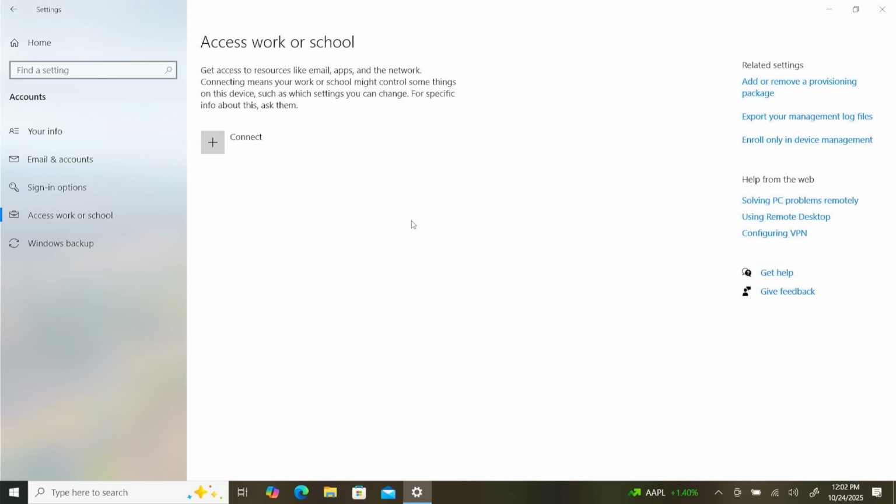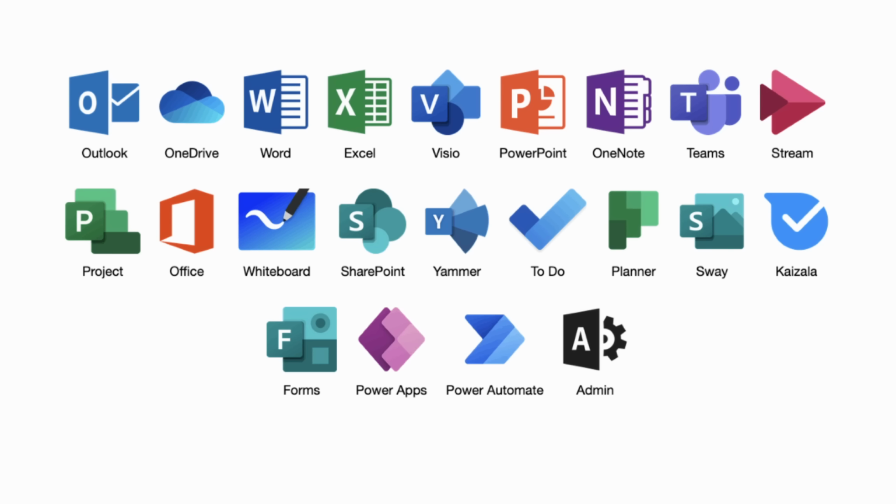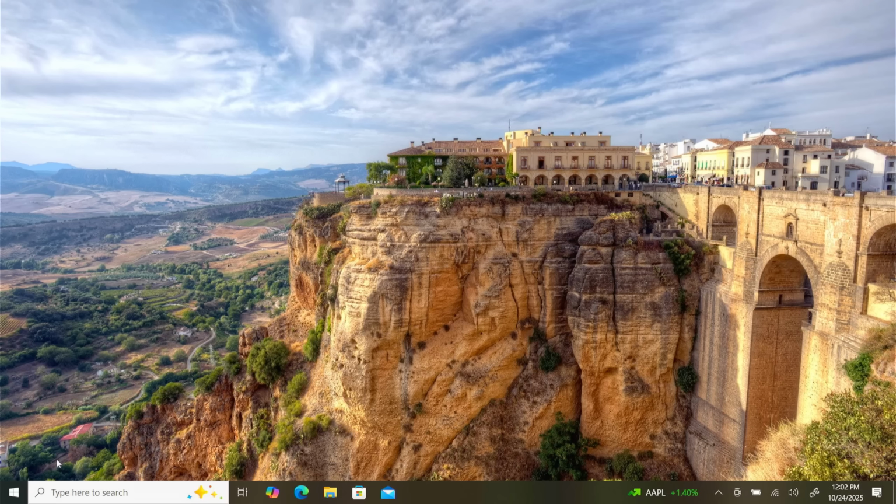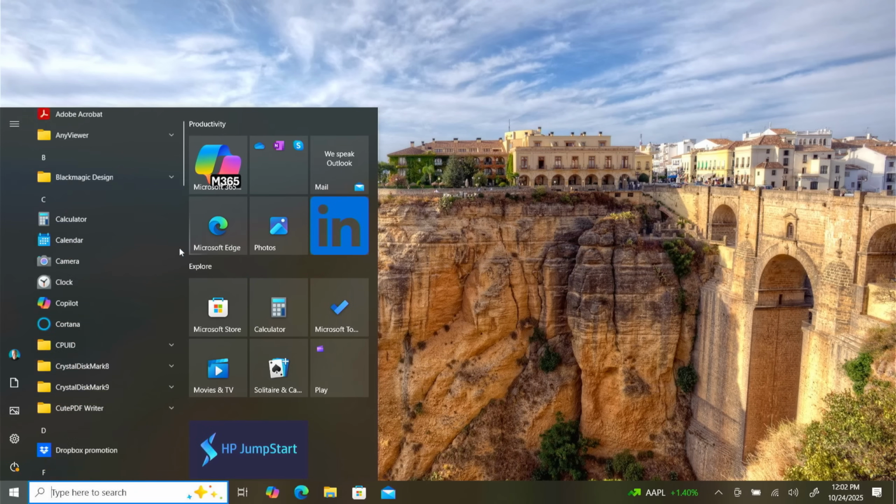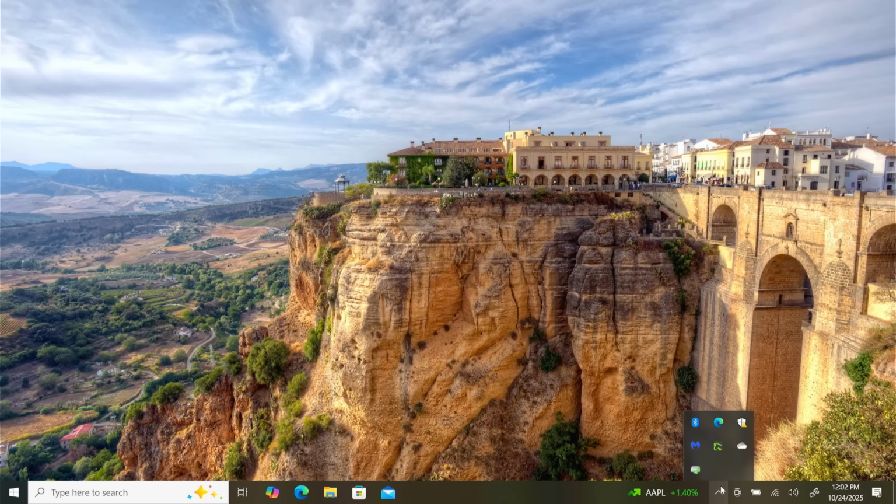Now, a common misconception is that if you have OneDrive or anything like that, that those programs won't work. That is not true. Once you log in, even to a local account, you just won't automatically be signed into OneDrive or Microsoft Edge or Office or anything like that. But it doesn't change anything. You can still use your username and password for your Microsoft account to log into those apps, and they will still work on a local account.